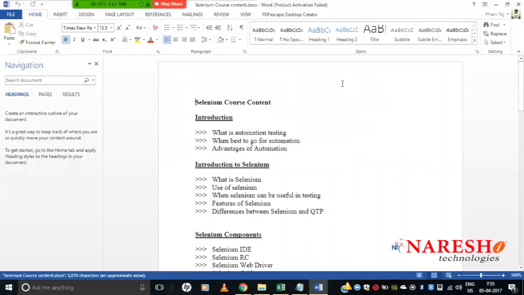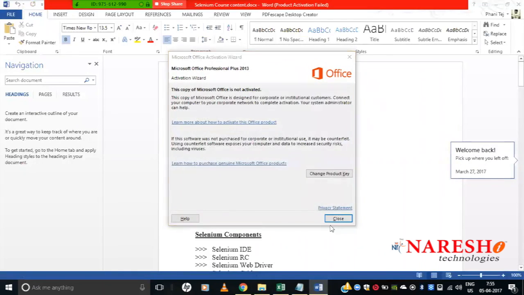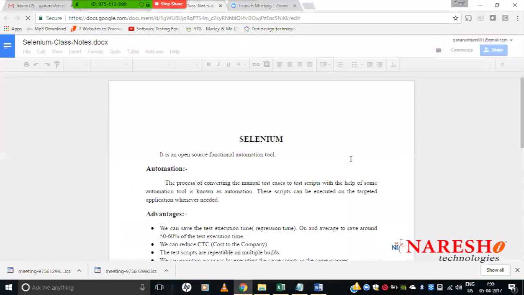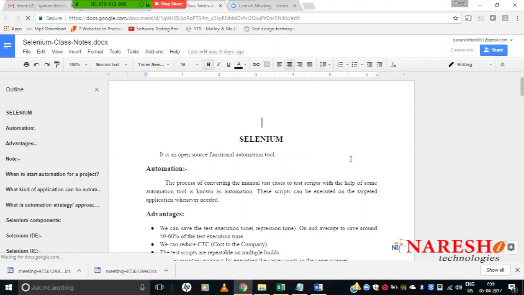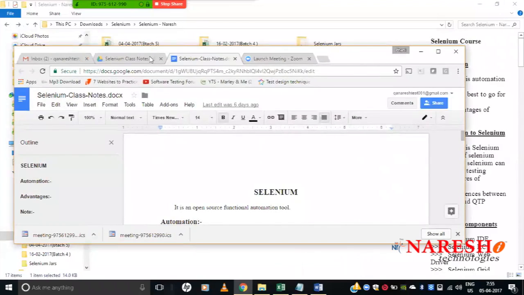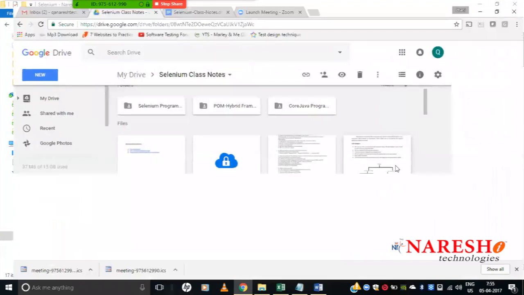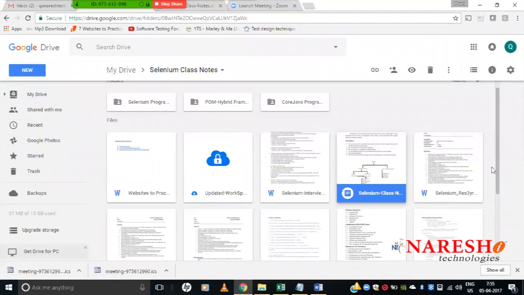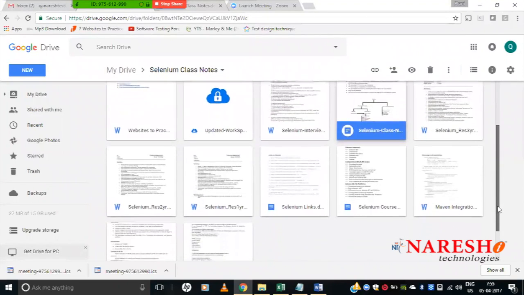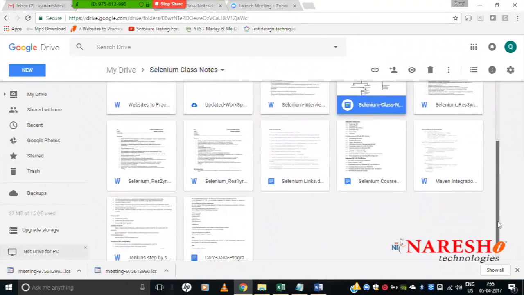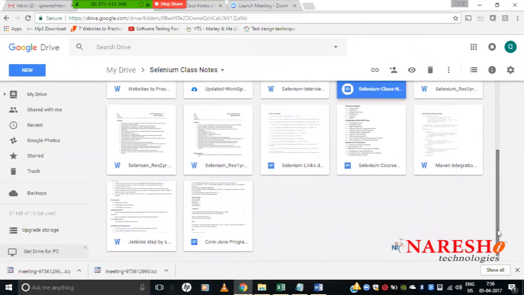Before we proceed, these are all the notes that I'm going to give you during your class. All this documentation and everything, as you can see here, will be shared with you in the further classes. Whatever we are going to discuss, I'll be distributing to you, and I also have some sample resumes ready for you to take reference from.